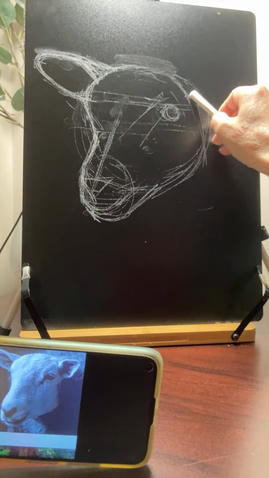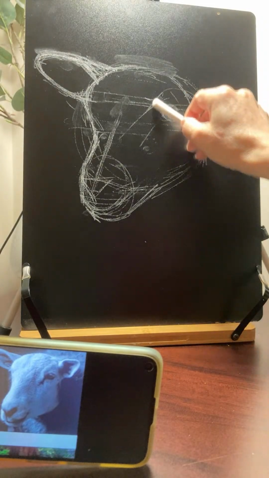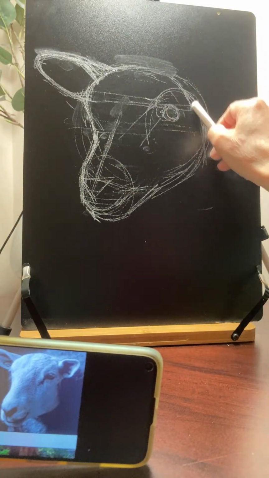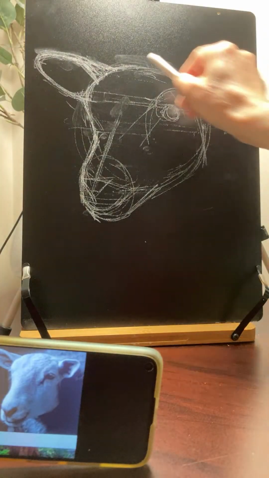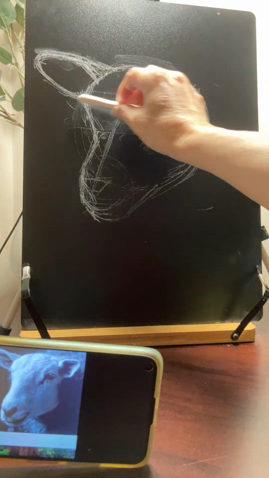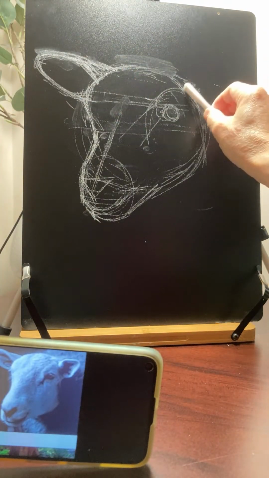Then it has another ear. This is the eye, and the ear is over here, a little bit like this.